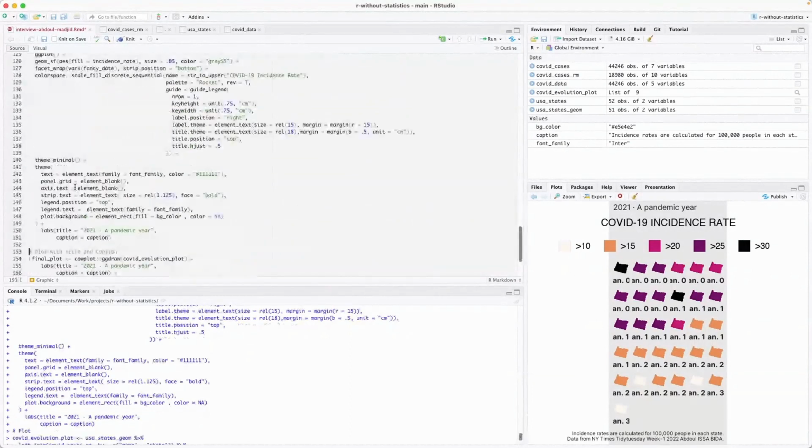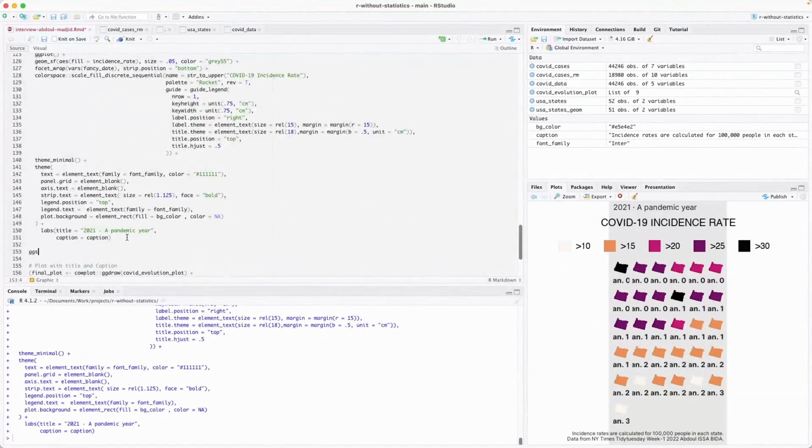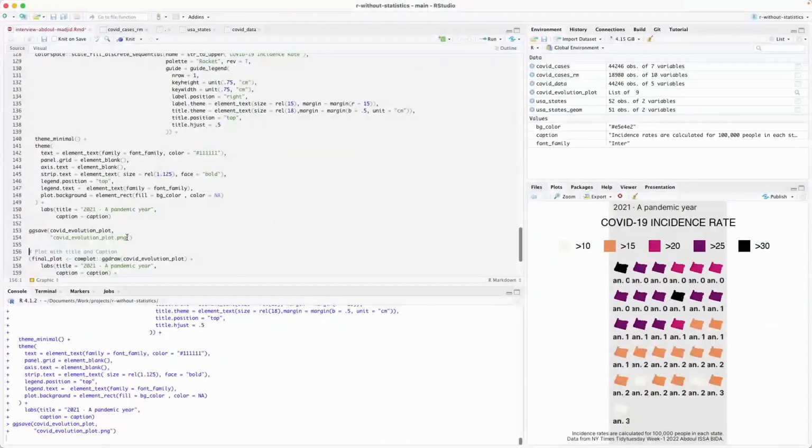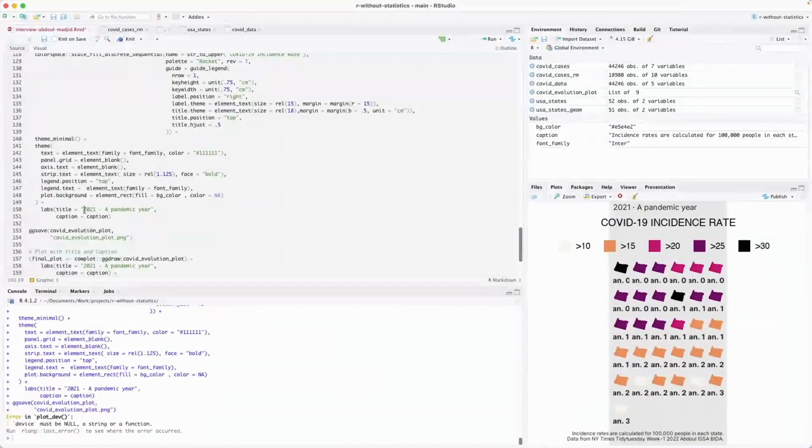Okay. Here, let me ggsave the COVID evolution plot.